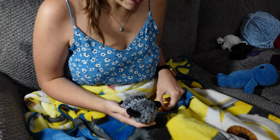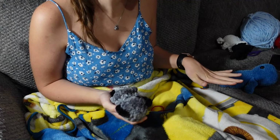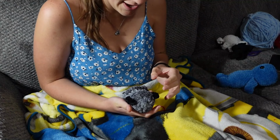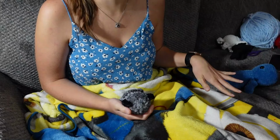Okay, it's been a few days and I did some crocheting at my boyfriend's house, but a lot of these items are kind of WIPs because I forgot certain materials and things like that. So I'm gonna be finishing up a few of those items right now, and then we'll move on to new things.